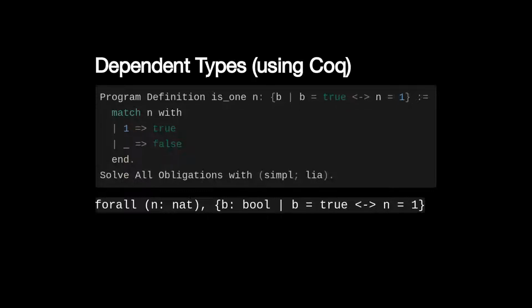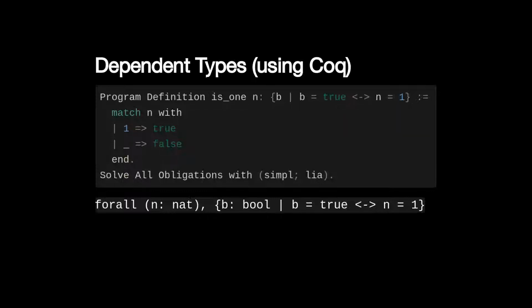The way we read this off is, for all, or for any, right? Basically, for any specific n, which is a natural number, kind of like an unsigned integer. Coq models numbers differently, but I'm not going to get caught up on that difference. For any n, we return one of these things. Basically, this can be read as we return a b, which is a Boolean, such that b is true if and only if, that's what these arrows are, n is equal to 1.